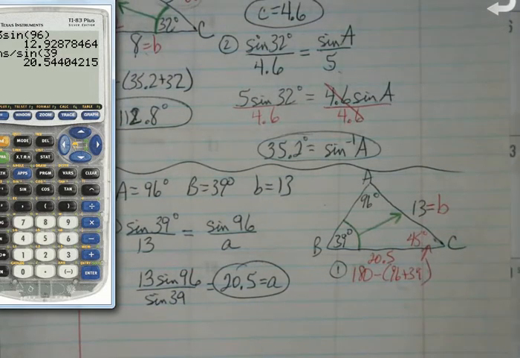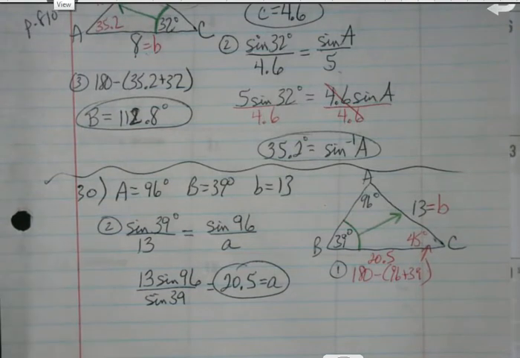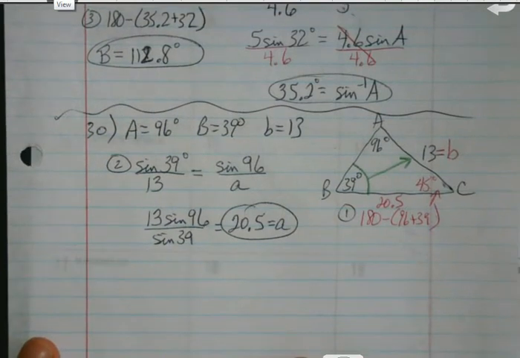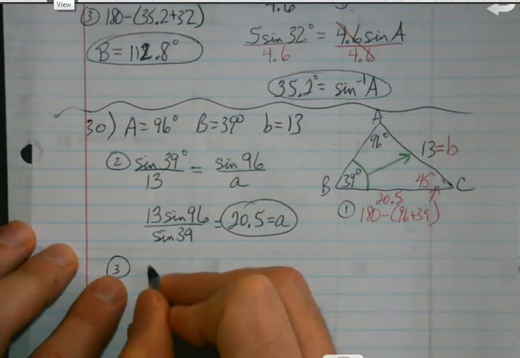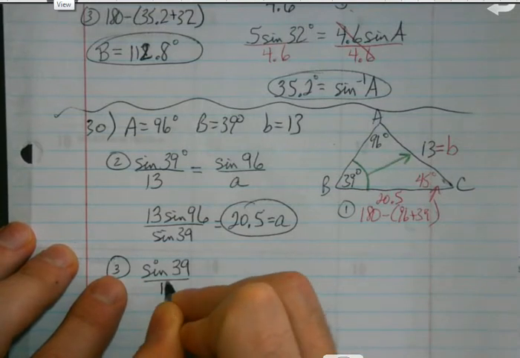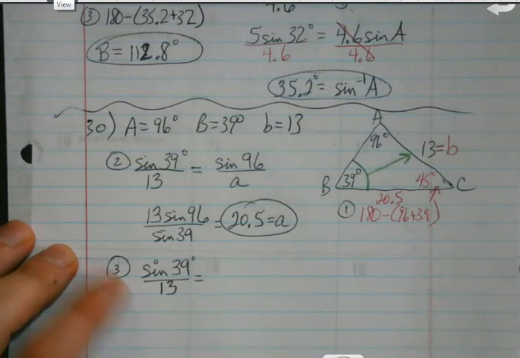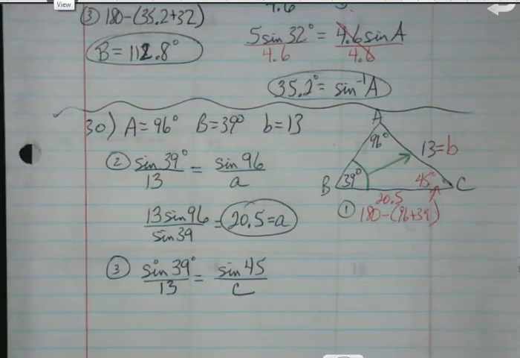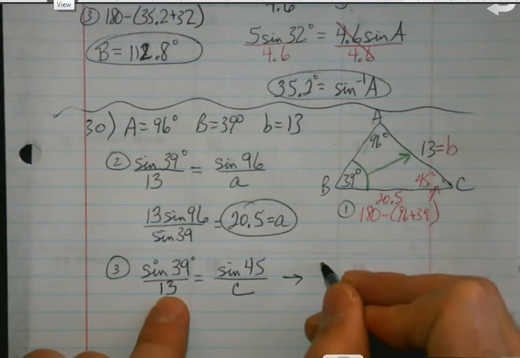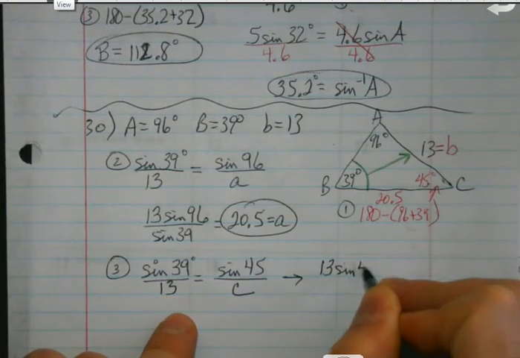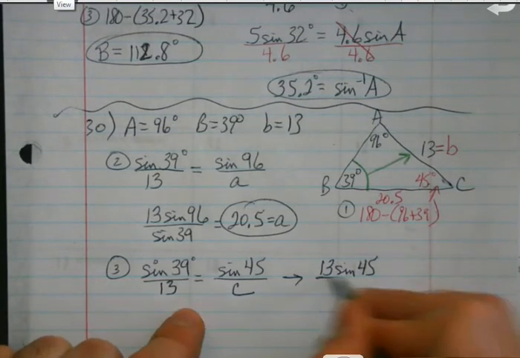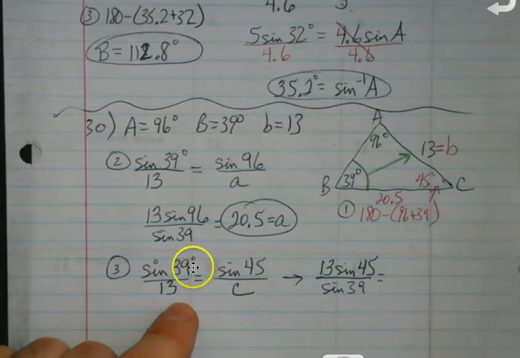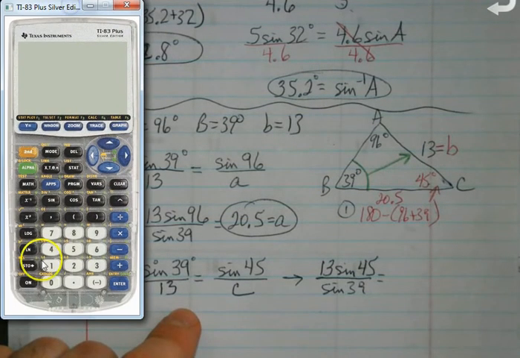And then the only thing left for me to find is going to be side C. Now there's no shortcut way. I can't just do a subtraction like I do with the angles. So my last part, I'll keep my initial ratio, okay, with angle B and side B. And just like I did in my second step, I'm just going to take my angle C and put it over the side. And the process will work the same way. I'll multiply my diagonal without the C, and I'll divide by what's in my diagonal with C. So we've got 13 times the sine of 45 divided by the sine of 39.